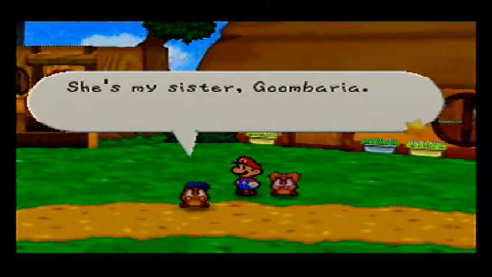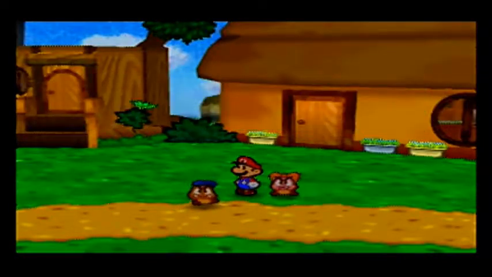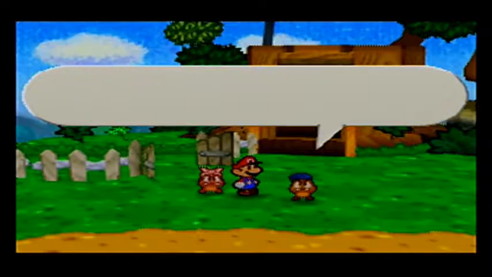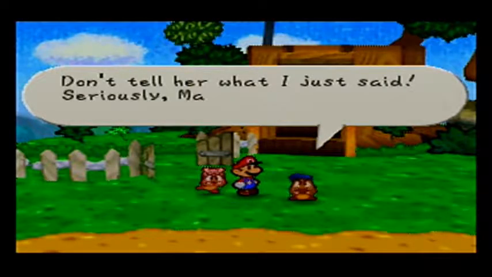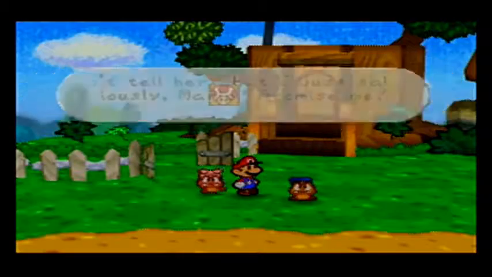She's my sister, Goombaria. She's a spoiled girl, but still, everyone's nice to her. Why? Wow. She's my mom, Goomama. She sometimes gets on my nerves when she worries too much about me, but I love her to lots. Don't tell her I just said. Seriously, Mario, promise me. Goombario, you're literally standing right next to her. I'm sure she can hear every word you say.